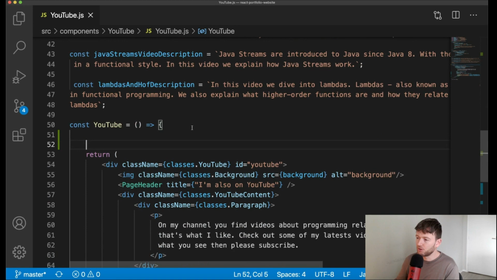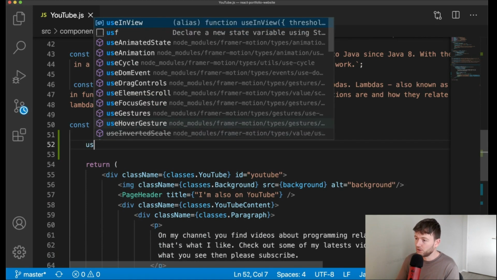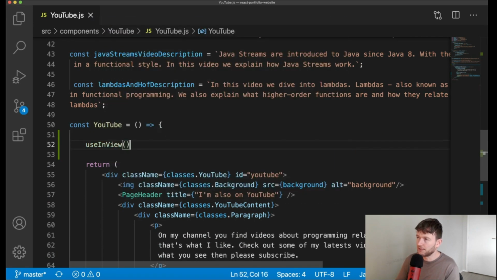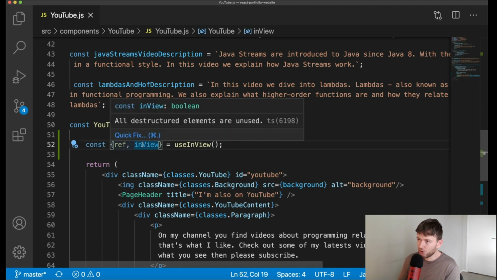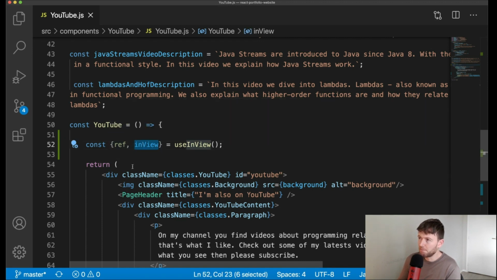And now we can use this hook, and therefore we can do useInView like this, and then we will use object destructuring, so we can do const and then ref, and here we do inView equals this here. All right, so what do we have here? So this inView that you see here results in a boolean that specifies if an element is in view. So true means that it is in view, and false means, of course, that it is not in view.